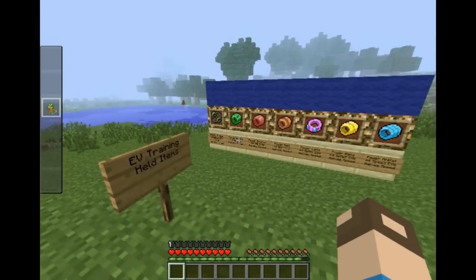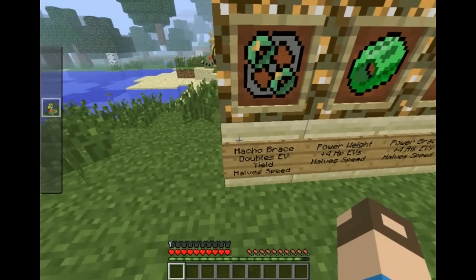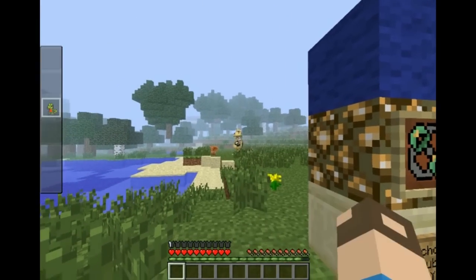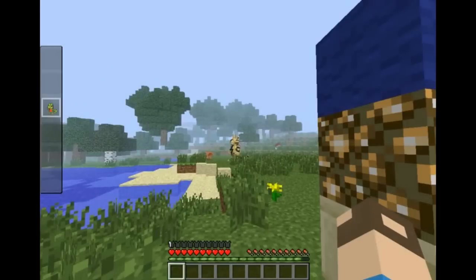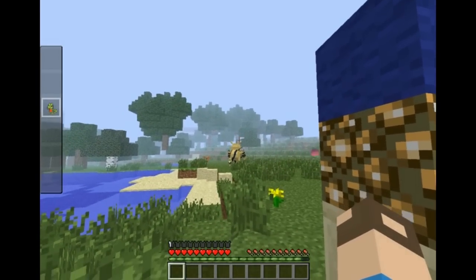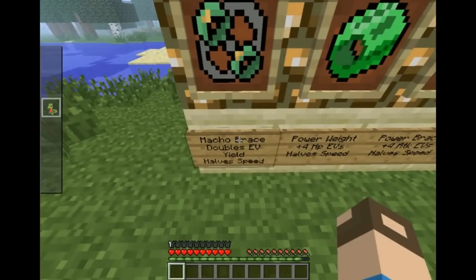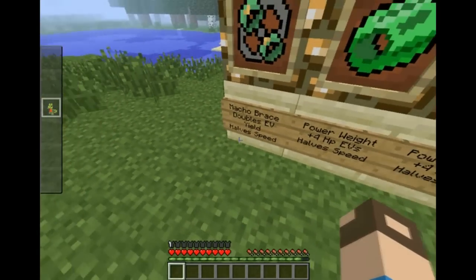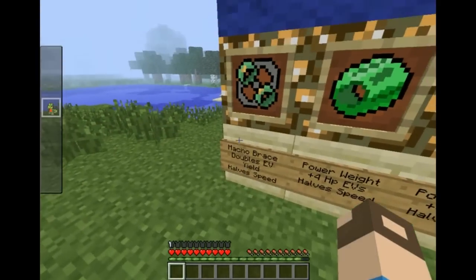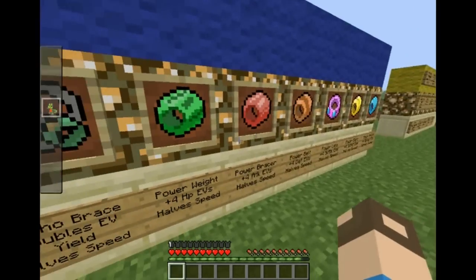these are the power items, EV training held items. The Macho Brace will double the amount of EVs you gain from a battle. So let's say I fought that Electabuzz over there. I would gain, instead of a plus 2 in speed, I would instead gain plus 4. But during the battle, if my Pokemon is holding the power items or Macho Brace, its speed will be cut in half. Now the power weight does the same, all of these, like I just said, do the same thing.